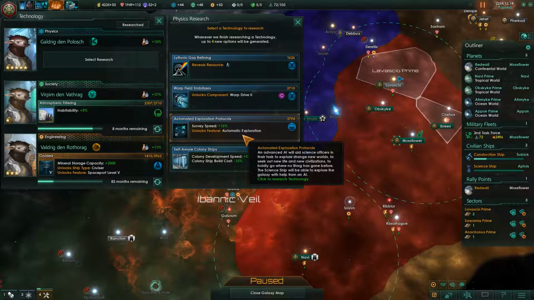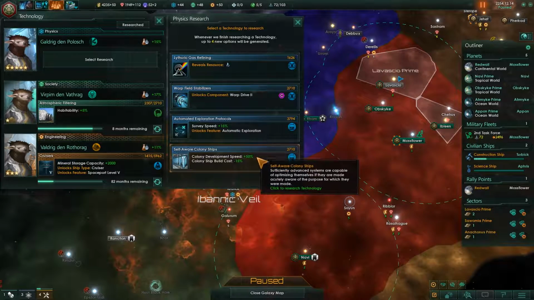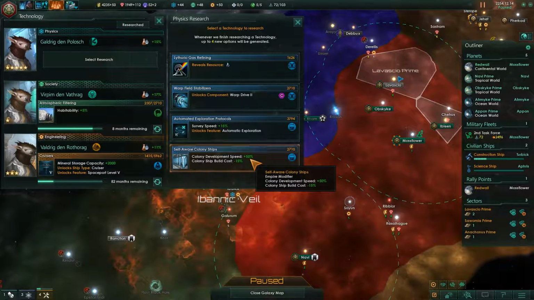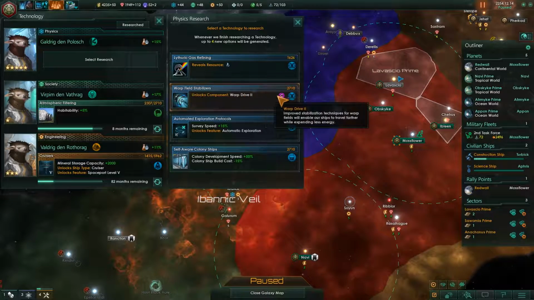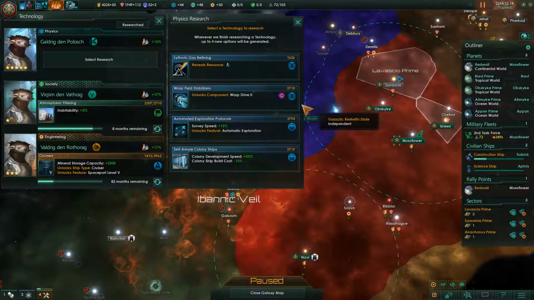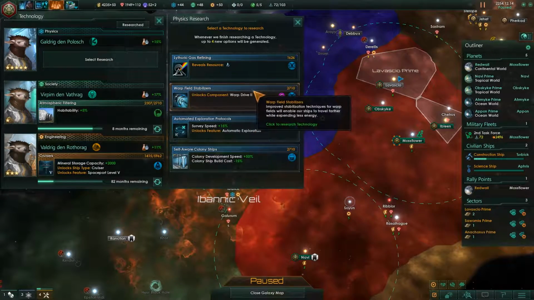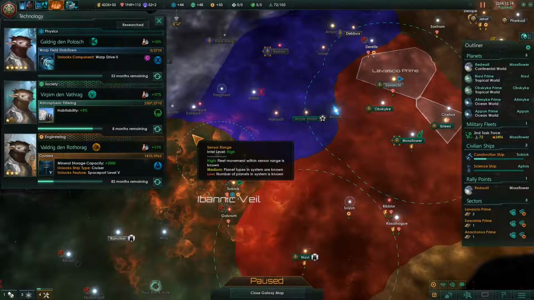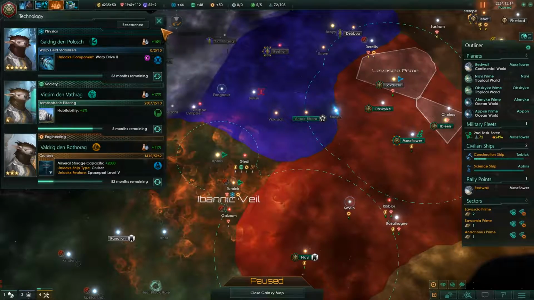Automated exploration protocols, so survey speed increased. And then it unlocks this: assign ship to automatically explore the galaxy. I mean, that'd be good, but I definitely think the warp drive tech here is the better call. It's not overly expensive, I would say. I mean, this is more expensive than this is. Let's take this because definitely I want to get working on that. Get our better warp tech.